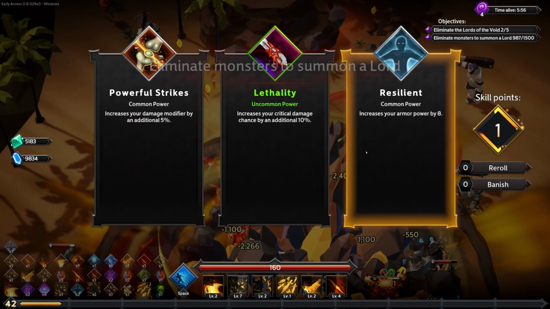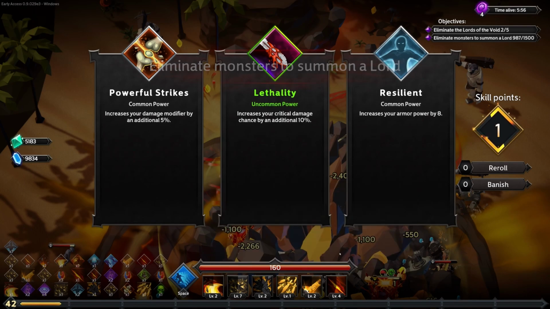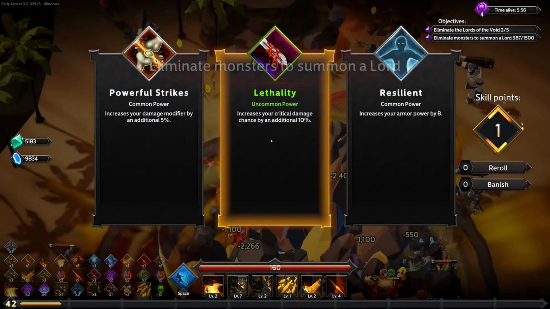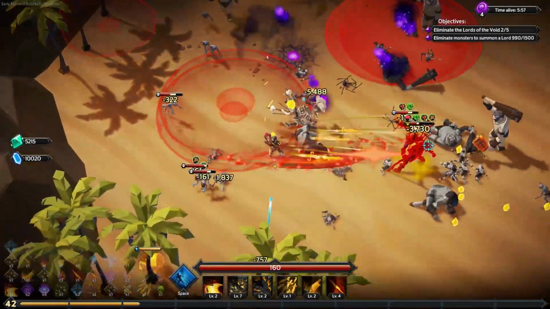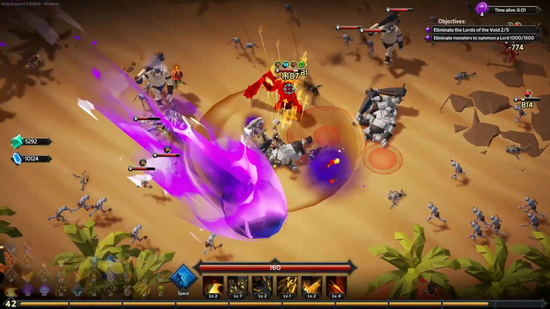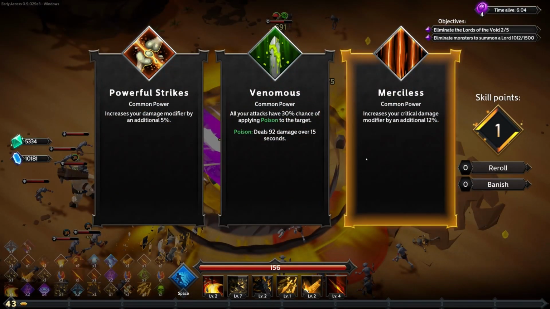Crit chance by 10% or armor power. So that's a 1.6 modifier. That would put us at 30%. Yeah, 30% crit. Sure, let's go with a 30% crit. Because remember, each of the dagger blades that we're shooting can also crit. So, you know, it's not just that.